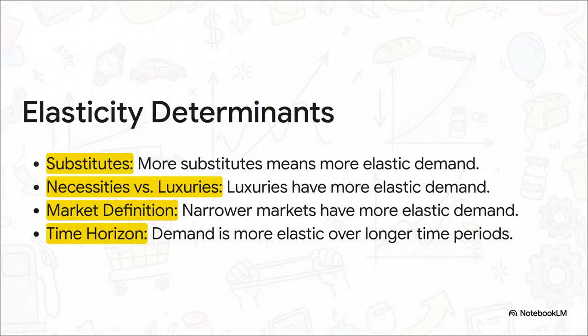So what makes demand elastic or inelastic? You absolutely need to remember these 4 things. First up, substitutes. The more choices you have, the more elastic your demand. Think butter and margarine. If butter gets expensive, you just switch. Second, necessities versus luxuries. You're going to keep seeing your doctor even if prices go up. That's inelastic. But that sailboat? That can wait. Third, how you define the market. A super specific market like Ben & Jerry's vanilla ice cream is very elastic, but a broad market like food? Much more inelastic. And finally, the time horizon. The more time you have, the more you can adapt, making your demand more elastic.